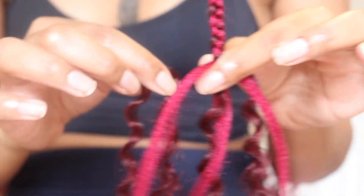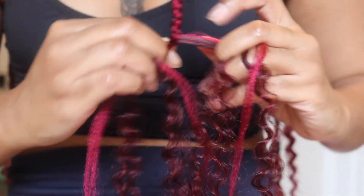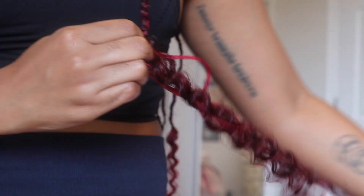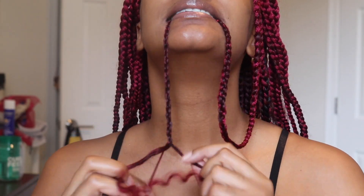I'm going to make sure I add the second piece of wavy hair to the strand that does not already have any wavy hair. So again, I take the wavy hair, put it behind the braid, and add it to the middle piece and the outside piece like that, then continue braiding down. I like to add mine to the back of the hair so that when you look at the front you don't see any knots or bulges. Once I reach the end, I take a small strand of hair and create two knots to secure it — and there we have it, one braid down.